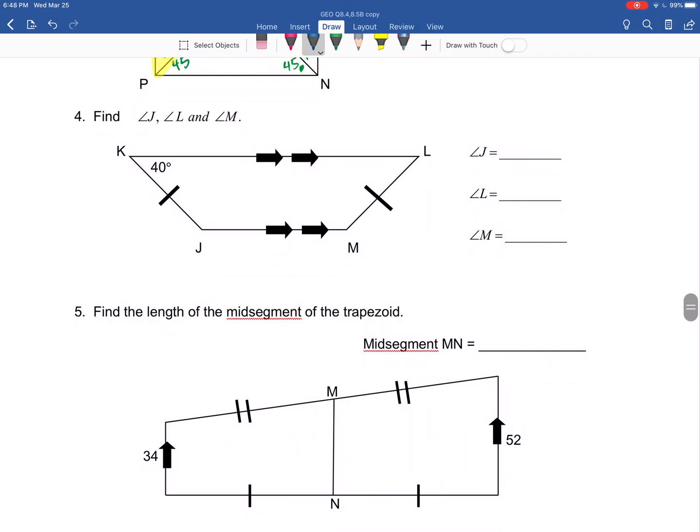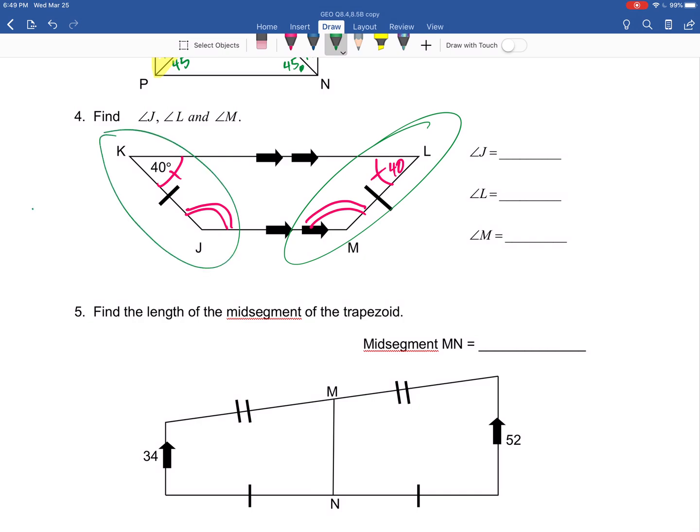We got number 4. It's a trapezoid. What kind of trapezoid? It's an isosceles trapezoid because the 2 legs are the same. What do we know about an isosceles trapezoid? First of all, the legs are the same, but the base angles are also the same. Okay, now what do we know? Well, in a trapezoid, those 2 got to add up to 180. So here we go, 180 minus the 40, we got 140.